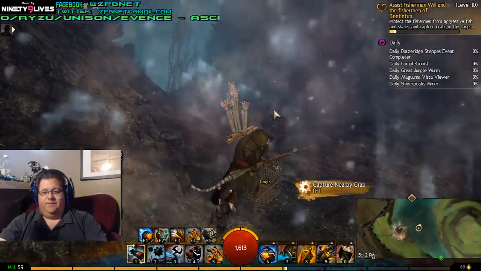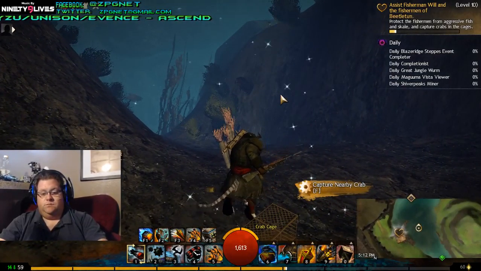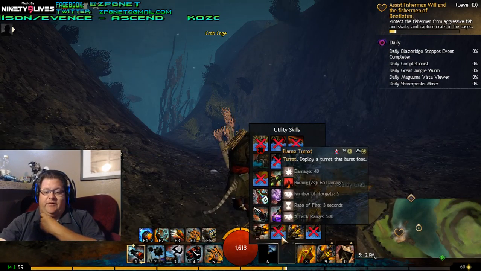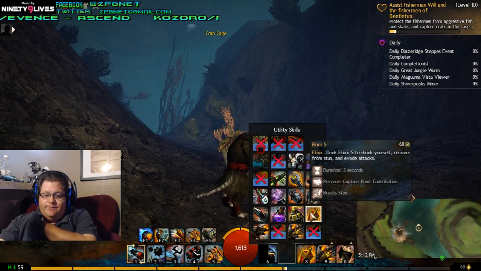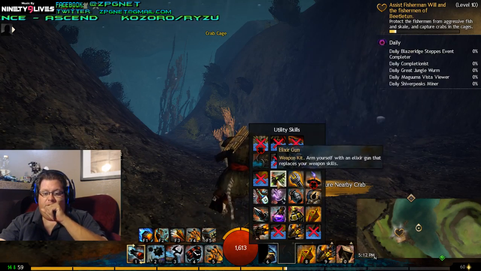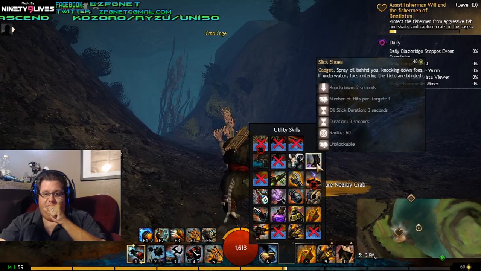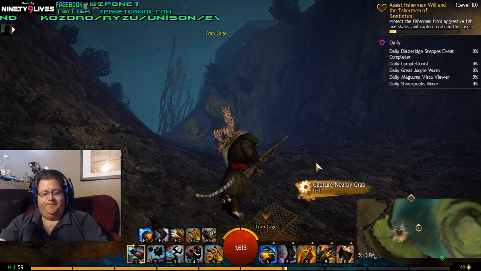There it is. That worked. Let's see, underwater skills that I can use. For obvious reasons, the flame turrets and other turrets don't work underwater. But this one is, okay, so let's try. Slick shoes. There we are.